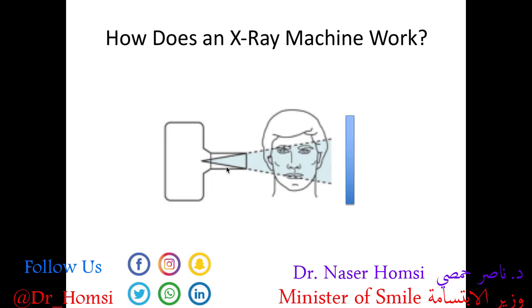X-ray photons are produced by the x-ray tube and scattered and absorbed by human tissue. Attenuation of the x-ray beam refers to how the x-ray beam weakens as it travels through matter. The thicker and heavier mass tissue there is, the less x-ray photons will actually make it through to the other side. On the other side is what we call a receptor — traditionally a sheet of film processed in various chemicals. Now there are vinyl film packets that can be processed by a scanner, and also direct digital sensors that can process the image directly to a computer.